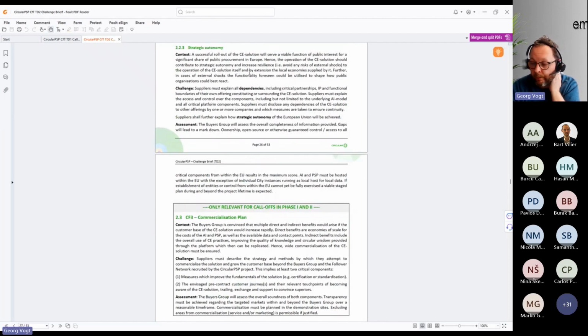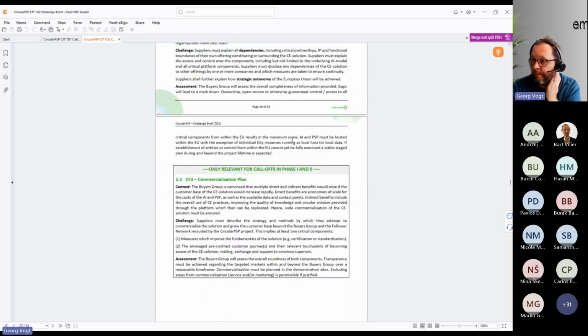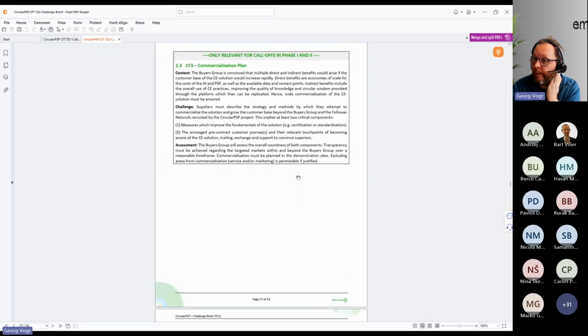Strategic autonomy, if you don't know the term, it is an EU term. It basically says that you almost automatically achieve it. I don't say much more. If you increase circularity, you increase resilience. By this, you increase strategic autonomy. So it is required by the EC guidance that we have something along these lines. That's why it's here, but it will not be the most important section for you. Let's put it this way.